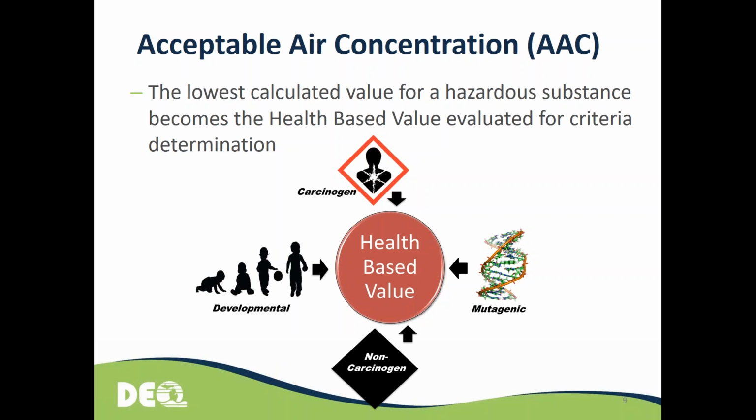So one of the inputs for the VIAP calculations is the acceptable air concentrations. Like most other pathways, we evaluate several health effects: carcinogenic, developmental, and non-carcinogens, and the lowest of those values, the AACs, become the health-based value. We consider these for both residential and non-residential. Mutagenic would only be considered for residential. One other thing that comes into play, which I'll talk about later and is more referenced in the footnotes, is acute values, where there are set values that aren't calculated based on the rules or the equations in Rule 27.